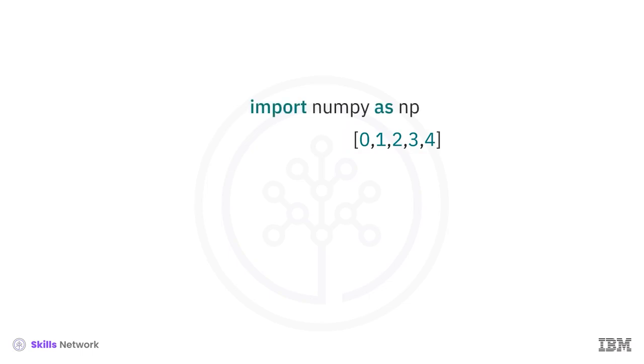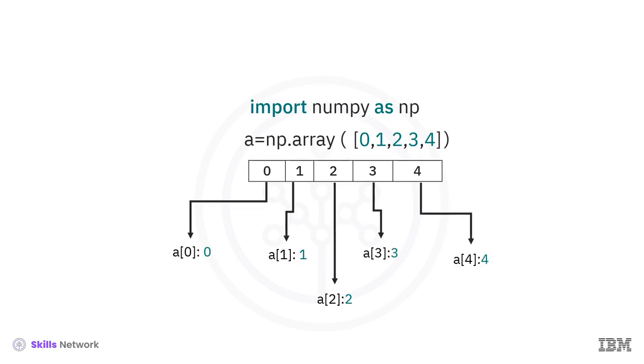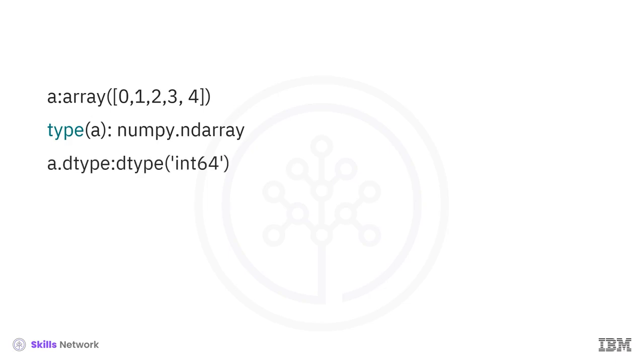We can cast a list to a NumPy array by first importing NumPy. We then cast the list as follows. We can access the data via an index. As with the lists, we can access each element with an integer and a square bracket. The value of A is stored as follows. If we check the type of the array, we get numpy.ndarray. As NumPy arrays contain data of the same type, we can use the attribute dtype to obtain the data type of the array's elements. In this case, a 64-bit integer.